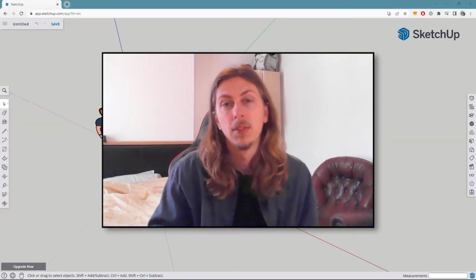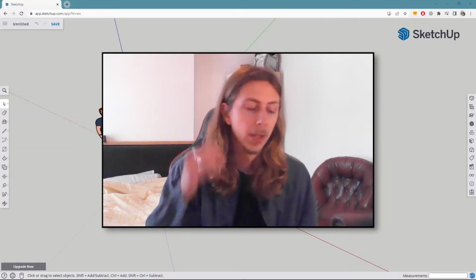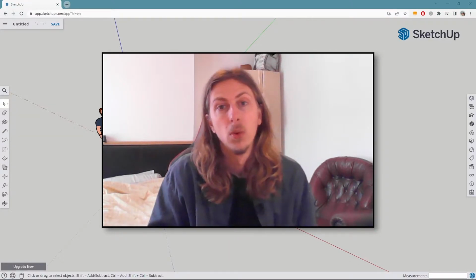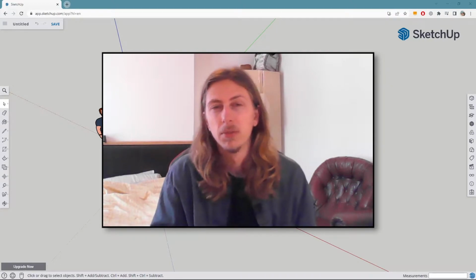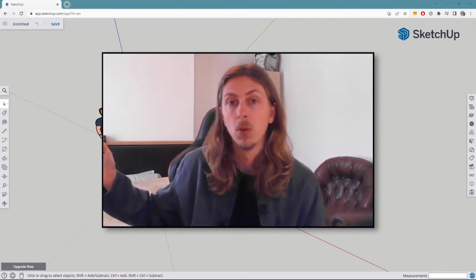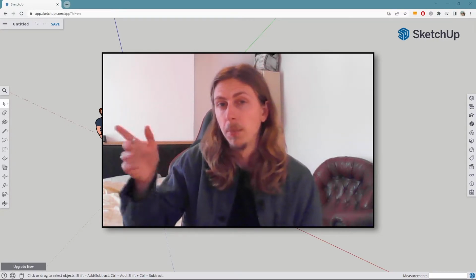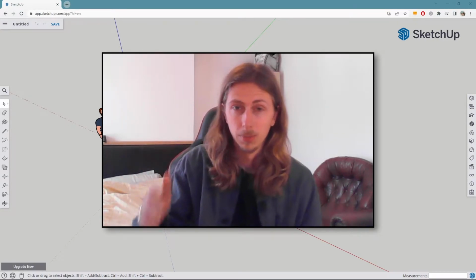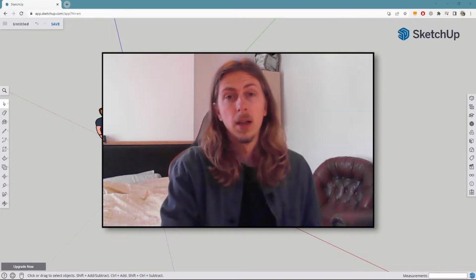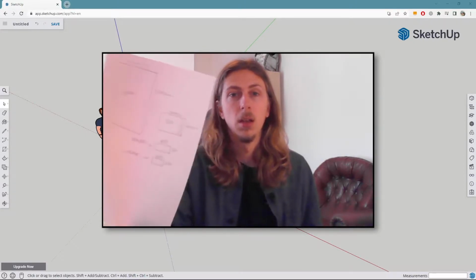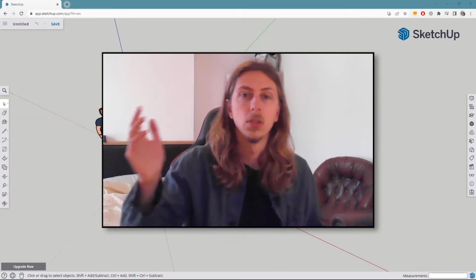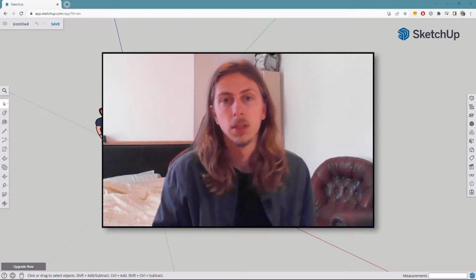You can basically have as many elements as you want, but the only thing is you've got to make sure you measure them. So measure the footprint of those objects, and you may need a friend or family member to help you measure, especially if it's a really long wall, or you can go from about the midpoint. It doesn't have to be super accurate, but the more accurate the better in this case. So once you've completed that and you've got a piece of paper with your measurements on it similar to mine, we can jump over to Google and I'll show you how to log into SketchUp Free.